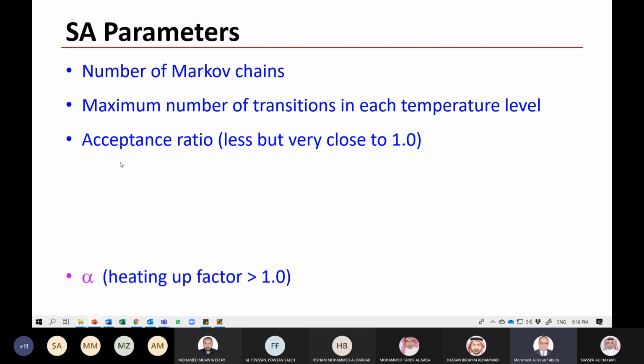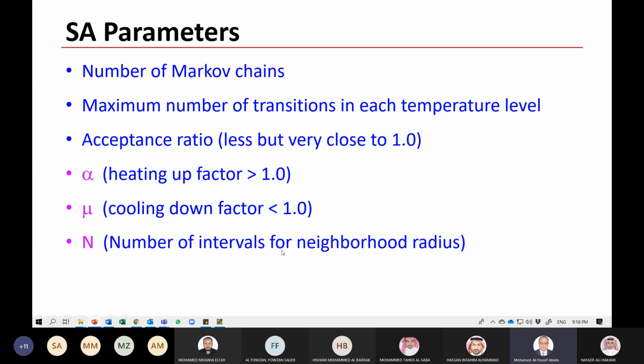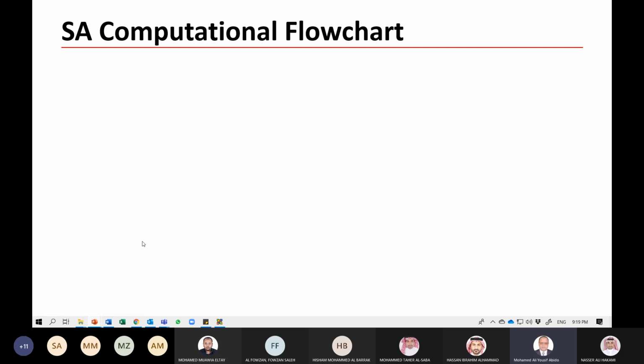You have to select these at the beginning of the code. Then the heating up factor, the cooling down factor, and the number of intervals for the neighborhood radius, which we already discussed before. You have the range of each parameter, and you divide this range by the number of intervals, so you can define the neighborhood in order to create the trial solutions.